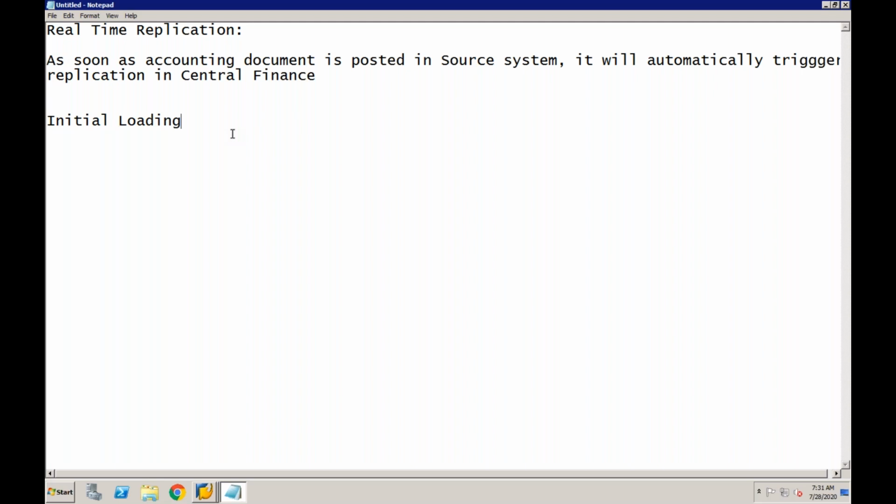There is no technical prerequisite to it, but you should complete the initial load first, and only then start doing the real-time replication. So initial load is the activity which will come one time whenever you are implementing central finance in your company. Once your initial loading is completed, then whatever replications will be done, that would be real-time replications. Okay. So whenever you are implementing central finance in the source system, you have to tell very clearly how much data you want to load from the initial balances which are available. Okay, and that is exactly what you are doing here.